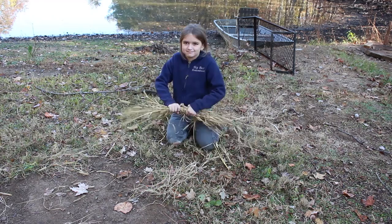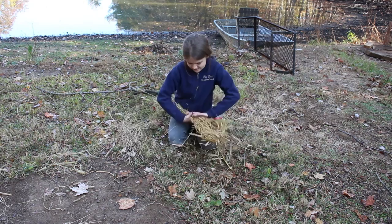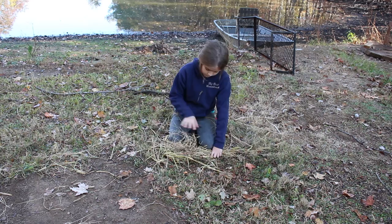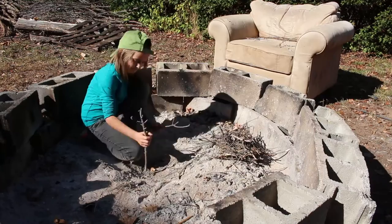Ledessa has gathered up all of her materials and is now starting to build her bird's nest. She'll take the largest portions of the grass or hay she has gathered and start to make a hoop. As she makes the hoop, she'll fill it with thinner grasses, ground cover, cedar bark, and similar material — so it basically resembles a bird's nest.